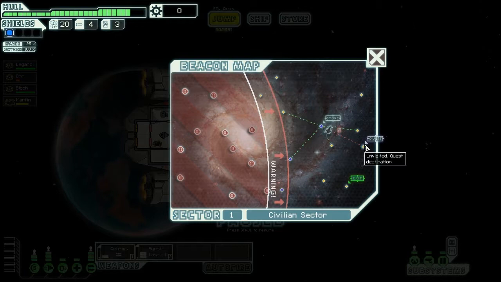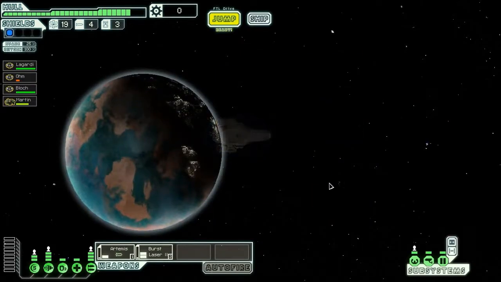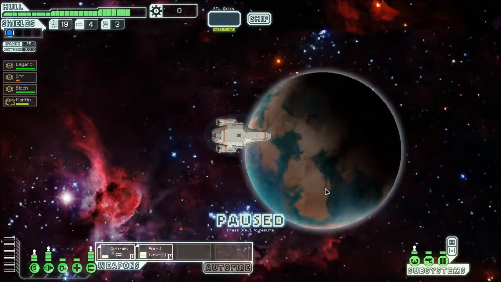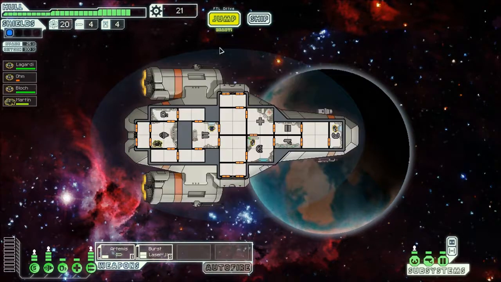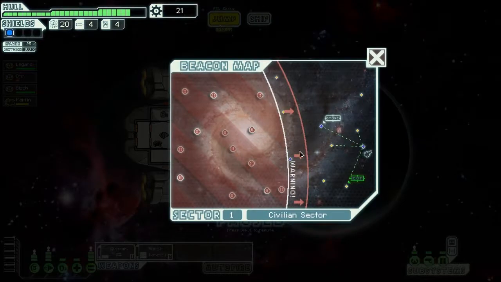Let's go sort out the quest first. Then we can hop around the other places. So, shortly after you arrive, the ship you're escorting jumps nearby. They thank you for your help and offer you a reward. Fuel 1, drone parts 1, scrap 21. That's not too bad. Okay, let's jump.